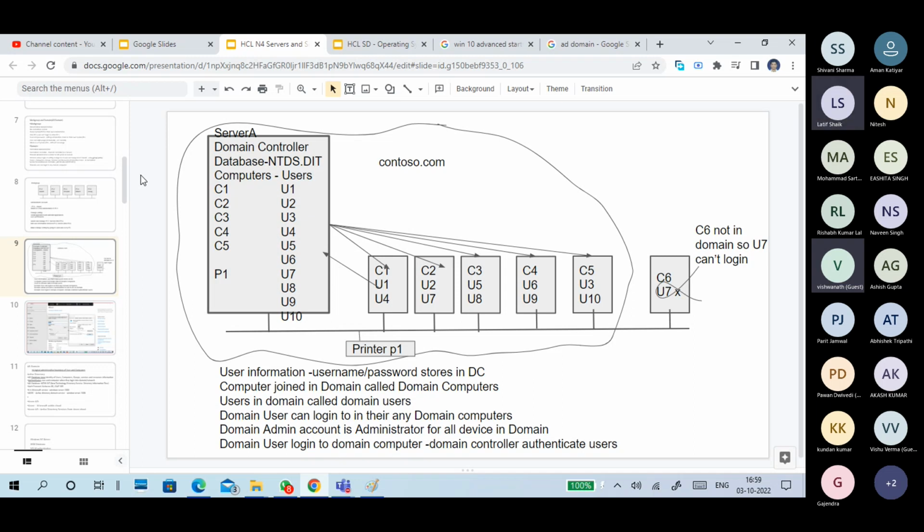But C1 to C5 belong to the domain called contoso.com, and C6 does not belong to the domain. So the domain controller has information about C1, C2, C3, C4, C5, not about C6. It also contains P1, which is a printer, and user information is also stored in its database in the domain controller.